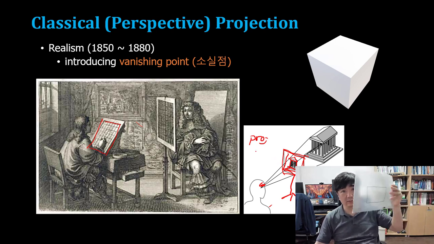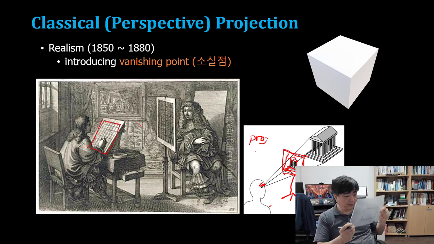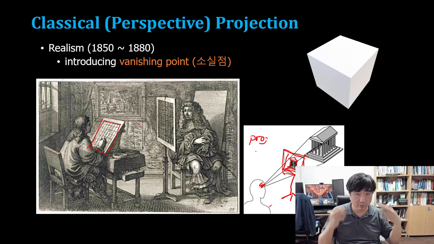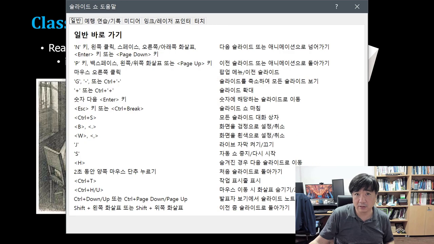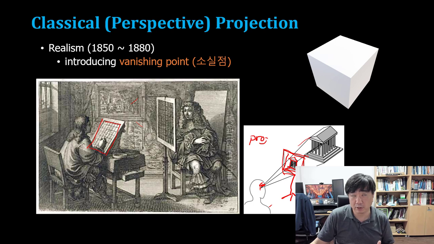For example, I can use this thing. You can see that. I watch something and then I draw it. It is a very simple concept. But to calculate it mathematically, we need to calculate this point. It is not exactly the same as the position of the eye. It is some kind of ideal point, normally behind the eye, but its location is very important because it becomes the reference point of a picture. We call it the vanishing point. So with this vanishing point, we can redefine the coordinate system.